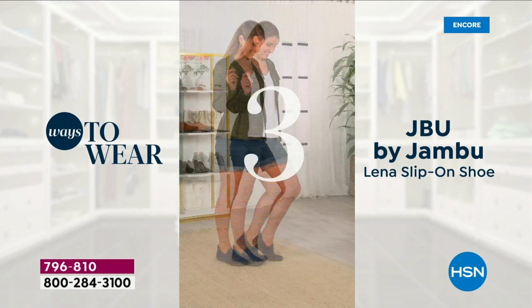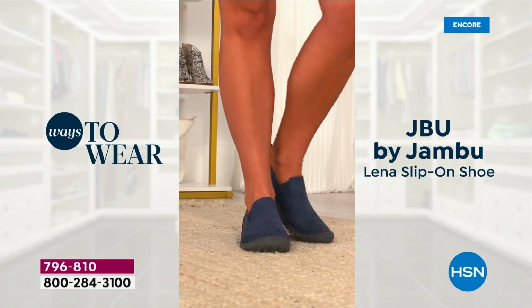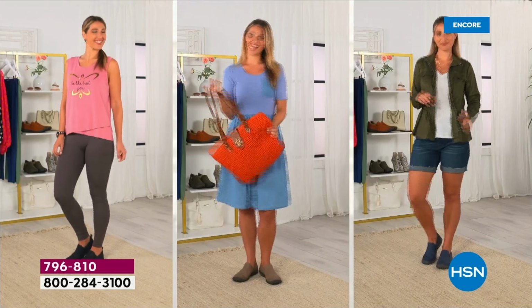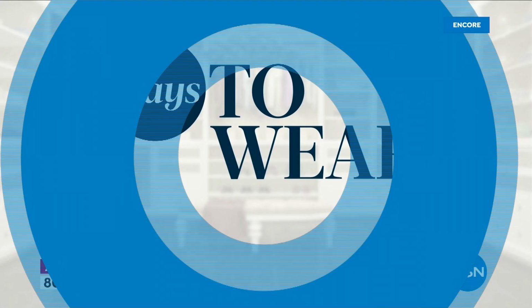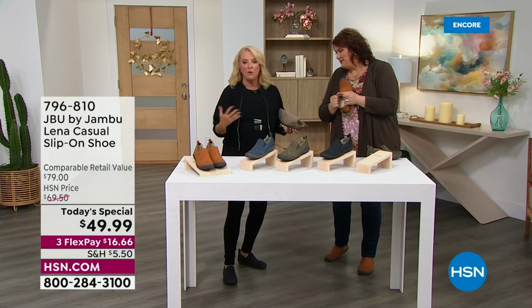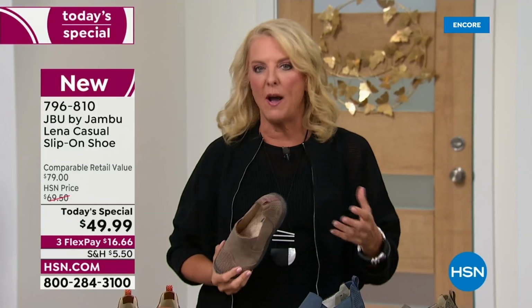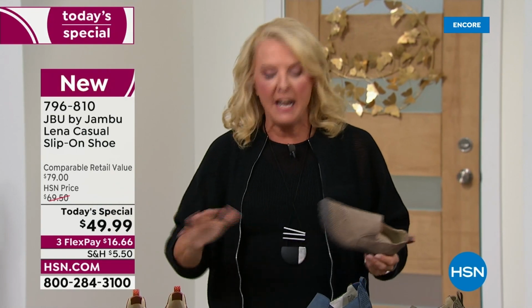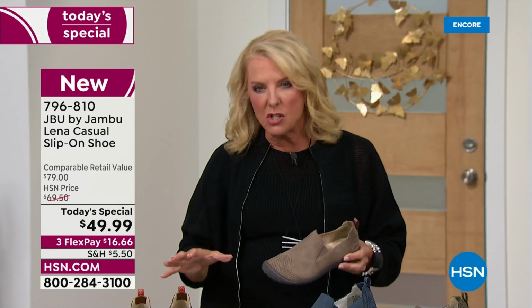Okay, that's adorable. Look, she's wearing a khaki jacket with the olive shoes. So cute. And again, guys, if you're going to go for the blue, if you live in denim all the time, just absolutely get the blue. I mean, it's great. And the cool thing about it is you can wear these right now. They are really, really comfortable. Your foot doesn't get hot or sweaty. I've been on my feet in them for about 2.5 hours, and they're absolutely as comfortable as you can imagine. Your feet won't get hot and sweaty. Socks or no socks, that's your option as well.